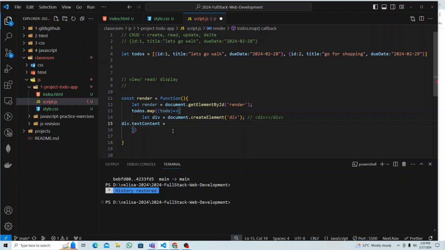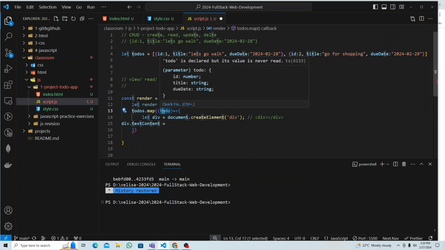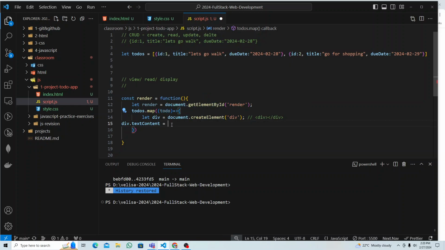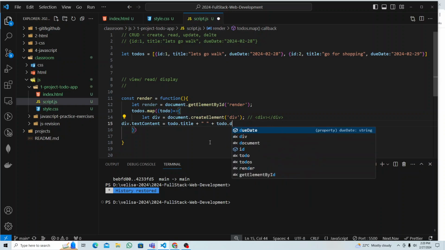Equal to, so where I gonna get text from this object? Look at here, this object has id, title, and due date, right? Title and due date. So this is the object. So the to do is object, so I can do to do dot title and plus, and I will make a space here, and again plus, and then I'm gonna add to do dot due date.